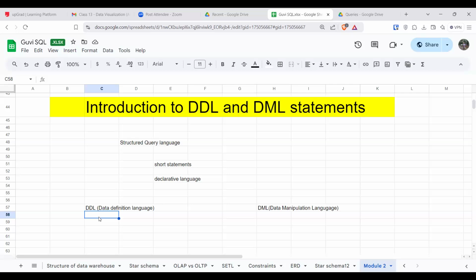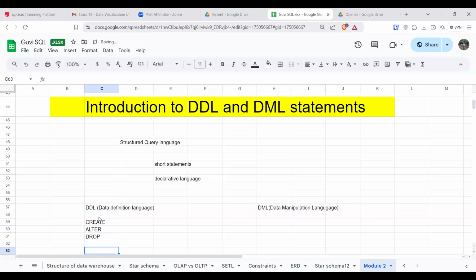So there are only three keywords or commands that you have to learn. One of them is create. Then we have alter. Then we have drop. These are considered the core DDL commands for manipulating your schema, right?